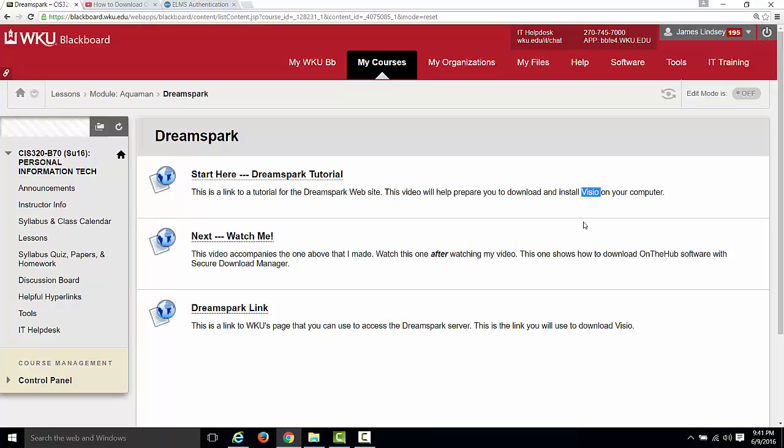Be aware that there is a Visio 2016, and if you want to download and install that one, you can. What I would recommend to you is to probably get 2013 instead. I know there's a 2016 out there, but the book that we use is a 2013 book. The demonstrations I'm going to use in class are all with 2013, because quite frankly I didn't know if 2016 was going to be available yet.